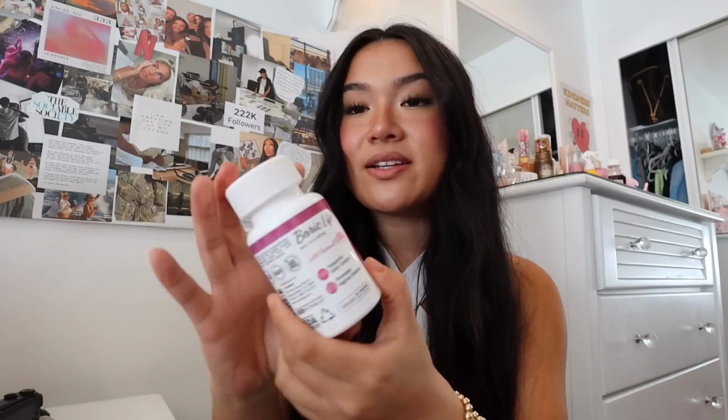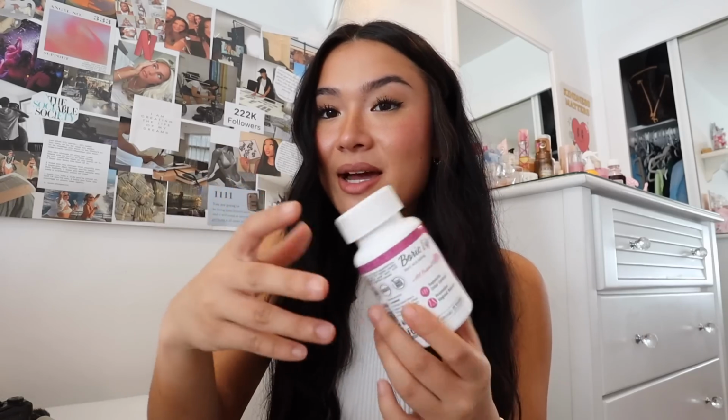The next thing are these little boric acid suppositories. I've talked about these on my feminine hygiene favorites video. You basically use this like a tampon. So you take their little applicator and you put one of these, this is a little pill, insert it inside you like a tampon. And so when you wake up in the morning and you get up, everything just flows out.